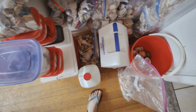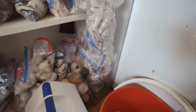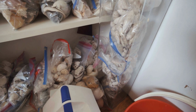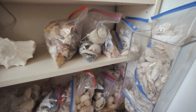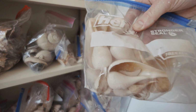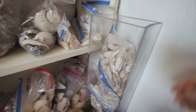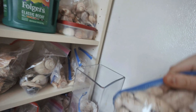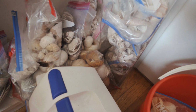Okay, before I get into these things here, I'll show you this. I used to have this vase filled up with shells, and then I had so many that, once I get more space, I will sort these and organize them, display them, probably something like that. But these are more Florida shells I have all bagged. So these are paper figs. I'm not going to take them all out, but I will show you my lettered olives. Tons of those. Then I've got some rough scallops and just different things all sorted.